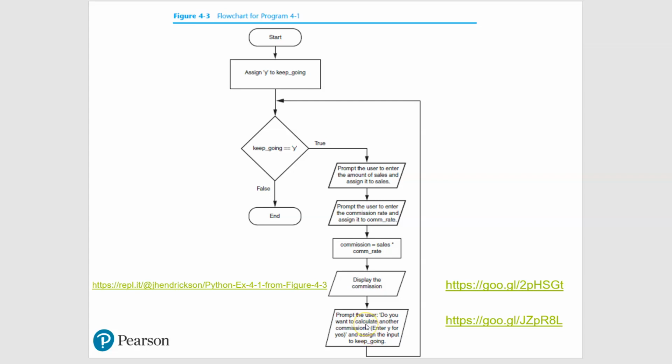So until the user says, no, I don't want to run this again, or doesn't enter this, the program will keep going and it'll ask for the input again. So this is really nice. This is the same kind of thing as if we're asking for a password to get into a program, and they blow the password. You can say, sorry, you missed it, try again. So the program keeps running. Remember when we're doing this kind of thing with decision structures, with our if statements, the program would end and we'd have to execute the program again. With this, the beauty is that the program will keep going until we tell it to stop, which is pretty cool. So let's take a look at this particular code right here.